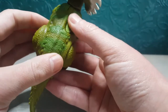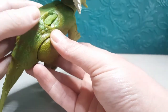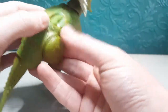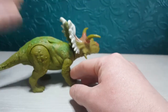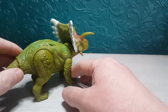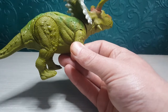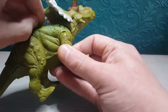And then as you can see, we have the scan code bit there. I don't think this is one of the most nicely blended ones, but at least they've tried to blend it as much as they can. It doesn't look too bad when you put it down. But like I said, I am going to get a few more of these. And then it's got some nice texturing and sculpting here, and I just like the two different variants of green. And then you just lift up the scan card like this.